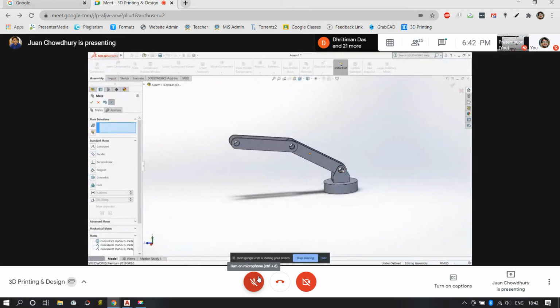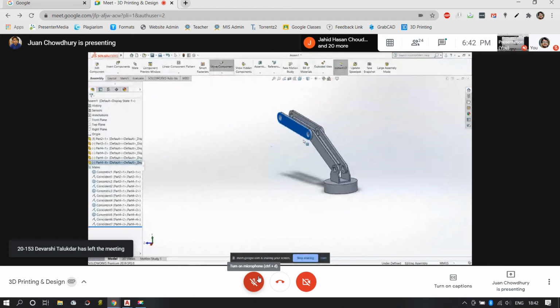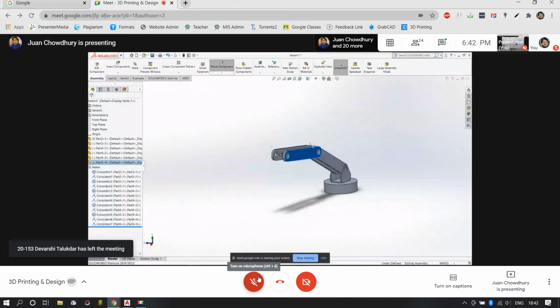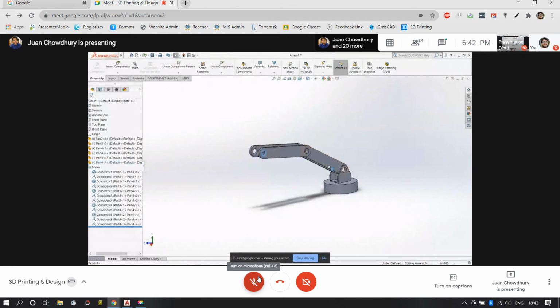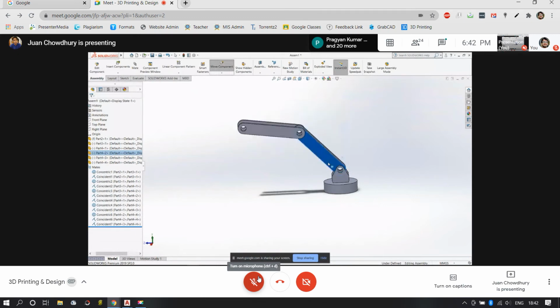In those cylinders will go the motors, the shaft and everything. And over here, then I can manipulate this arm. All right. So it is this convenience of SolidWorks for which I prefer modeling.